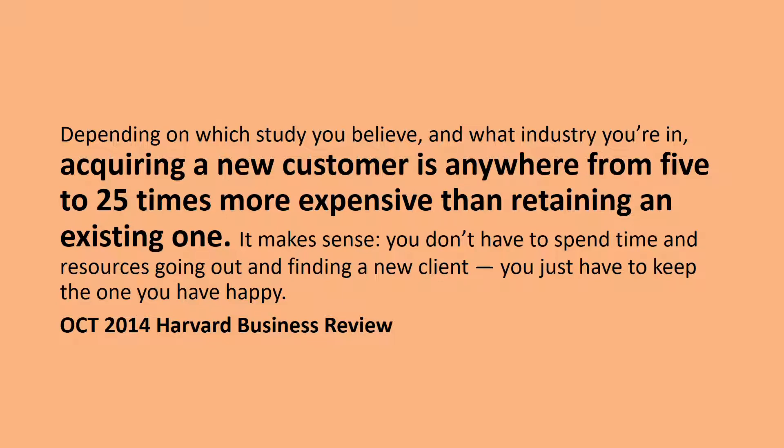Retaining customers is keeping the customers that you already have. We've already seen that it's much cheaper to do this than to attract new ones, because they already know your product and might like it. So what can we use to keep our customers coming back? First of all, loyalty cards. I have a Tesco's Club Card, which means I'm quite likely to go to Tesco's again because I want to get the points. I have a loyalty card for Costa, so I would tend to select Costa rather than Starbucks because I'll get my points and my free coffee. It just keeps us coming back by giving us a relatively small reward.